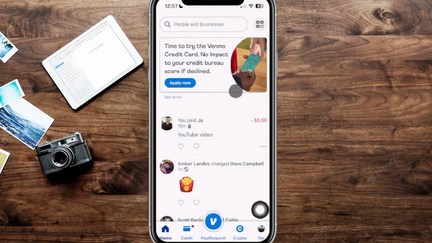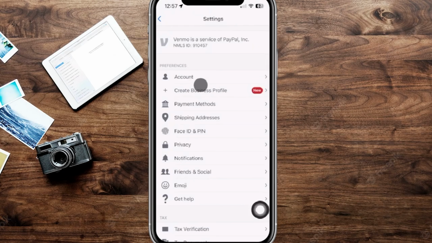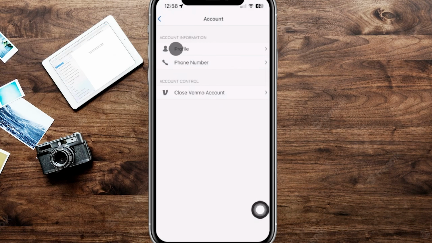We want to go ahead and actually change up our Venmo profile. So if we go to the bottom section down here, you can see where it says Me Profile. If we tap over here, it's going to bring up your overall account, and we're going to go ahead and jump over to the top right of the screen here. And from this section here, you can actually see where it says Account, and we're going to just go ahead and tap over here. And now you're going to see a section that says Profile. So we're tapping over on this section.